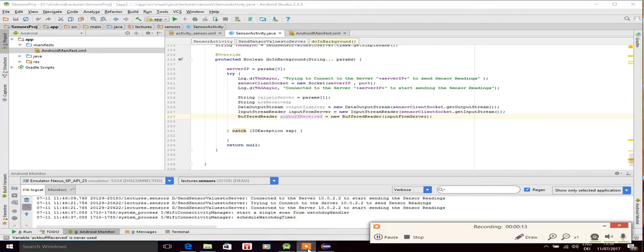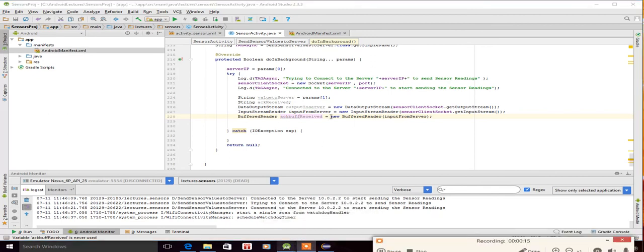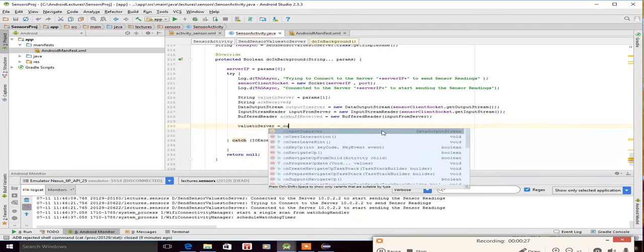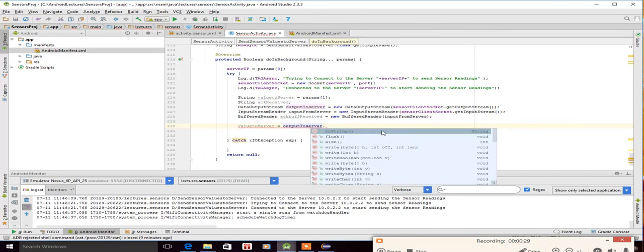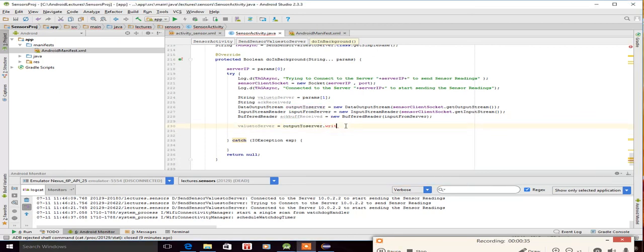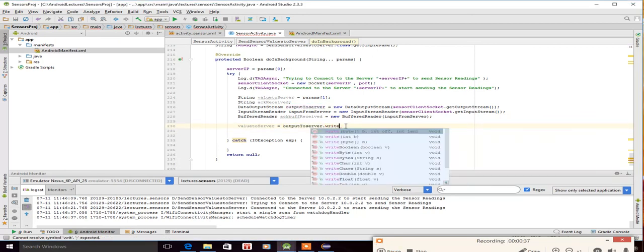So now, using out to server and input from server, we can easily receive the values and send the values. So value to server is equal to out to server dot write bytes, which is a string.